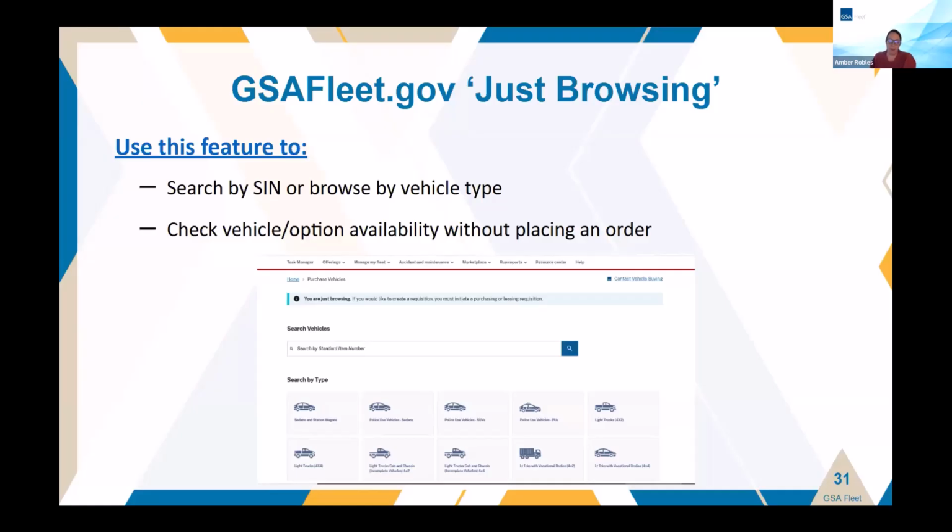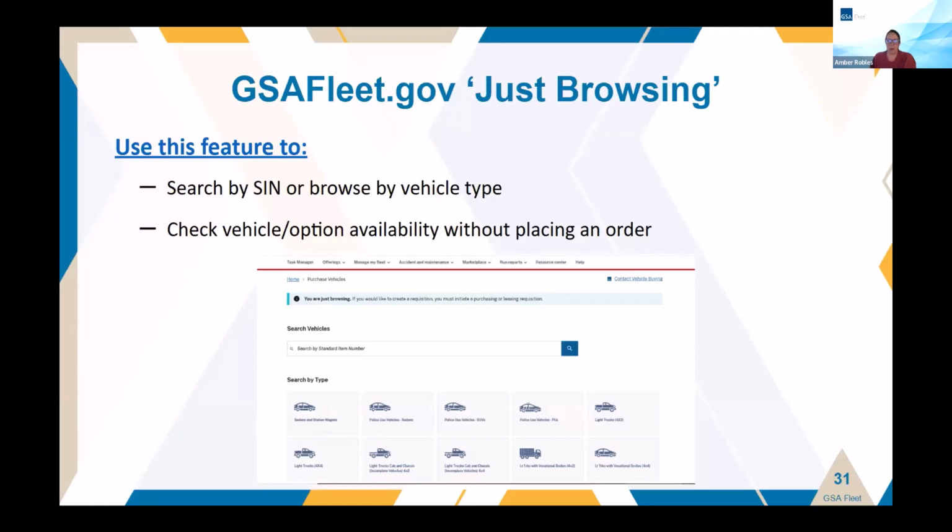And so you can find this by going to the offerings menu, selecting fleet offerings, and then you can click on the just browsing tile. And then here, just as with the VAL, you can either search by a particular SIN or vehicle type, and you'll be able to see all the pertinent information.